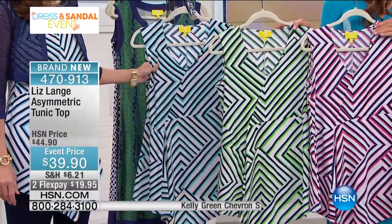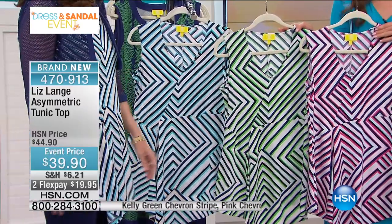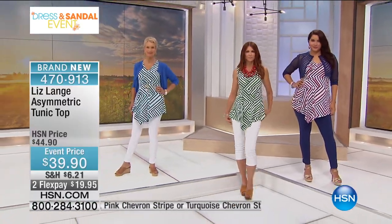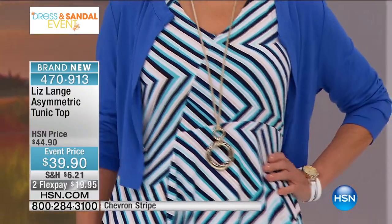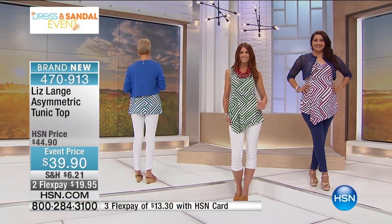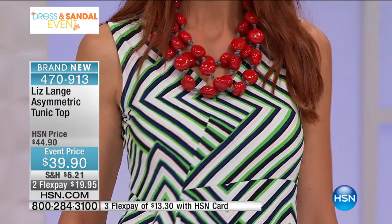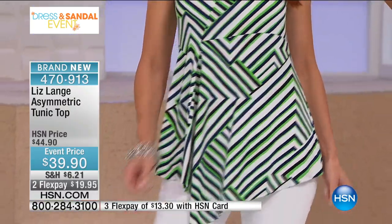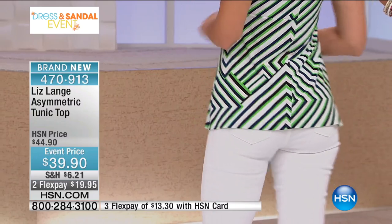You have to take a look at it on our girls because the length is just fabulous. The angles in the print are also your best friend — they are cutting you in all the right places and making you look slim. Every time I go to put on leggings or skinny jeans, which I think we all live in, I am literally going through my closet trying to find something that has the right proportion, because the last thing you want is something too short.